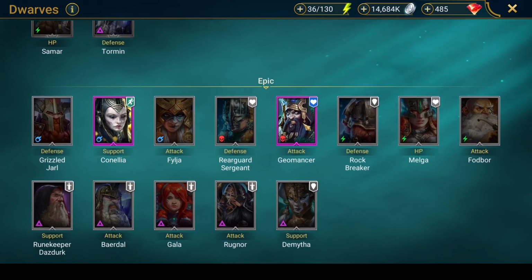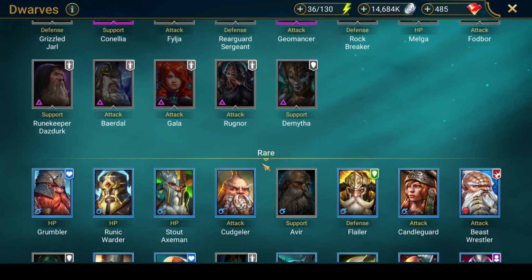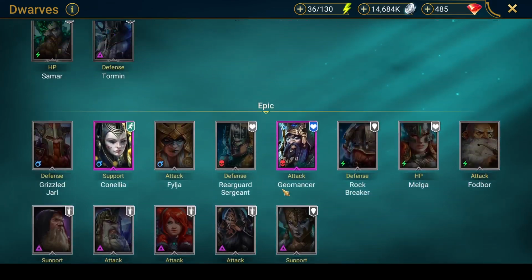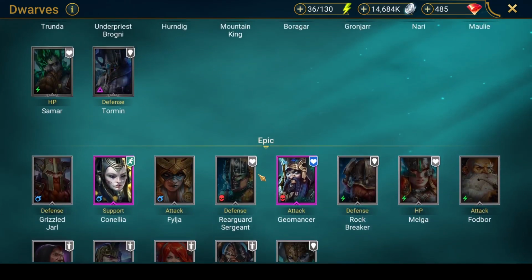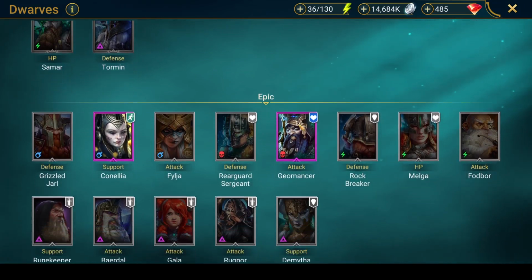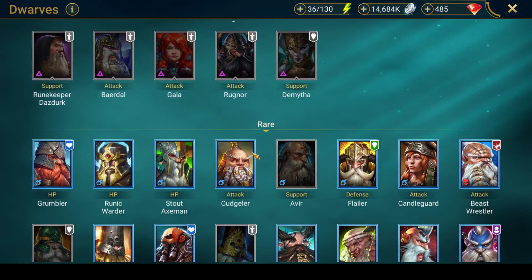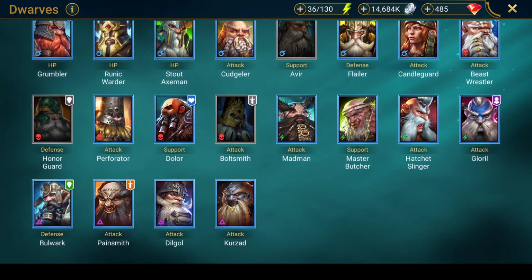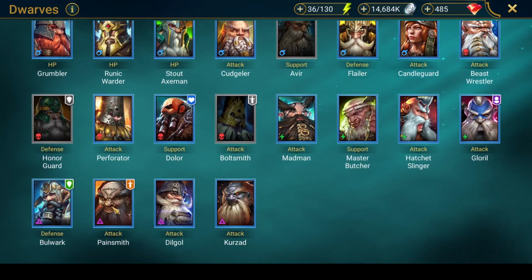For Epics, I unlocked Geomancer. It's going to be a pretty tough Faction Wars to clear because it's the one that does the huge single target damage. And I'll have no revivers. So the plan is to run Geomancer, Candleguard, Kurzad, and Painsmith, all in just as much damage and speed as possible.